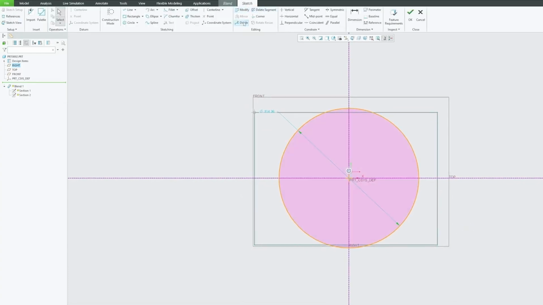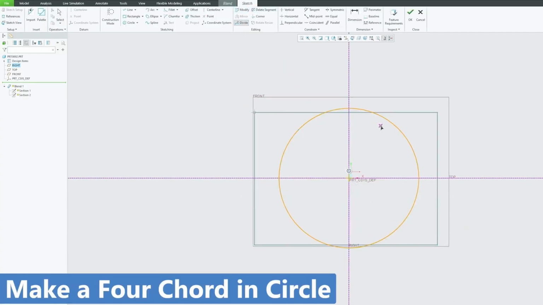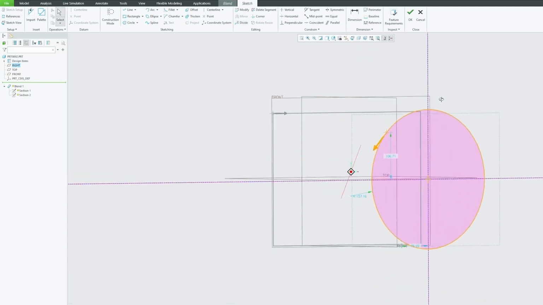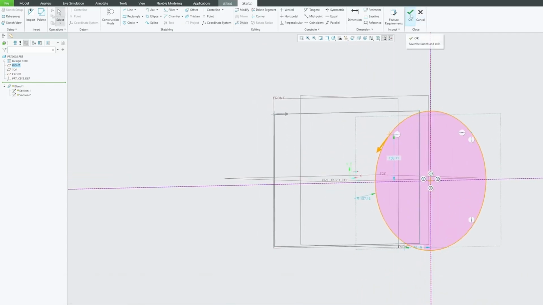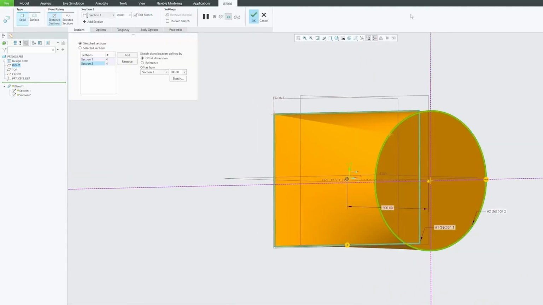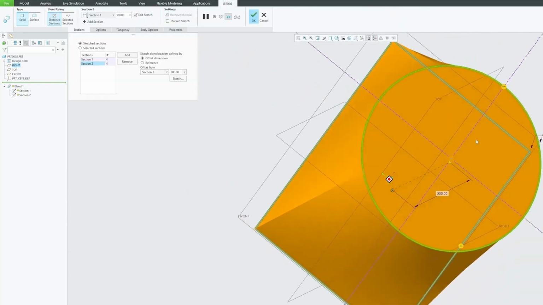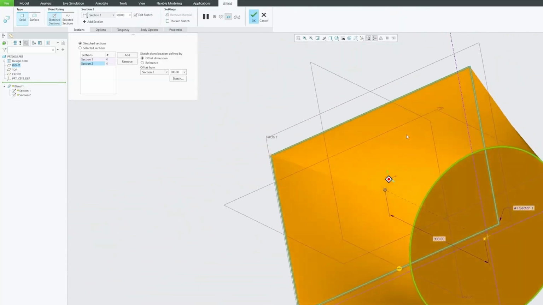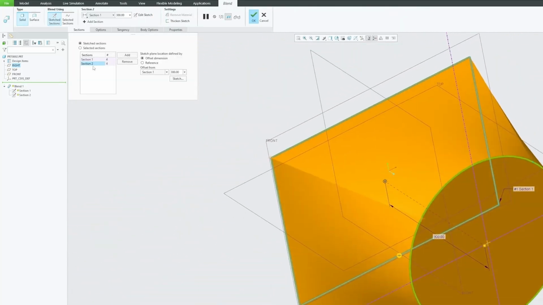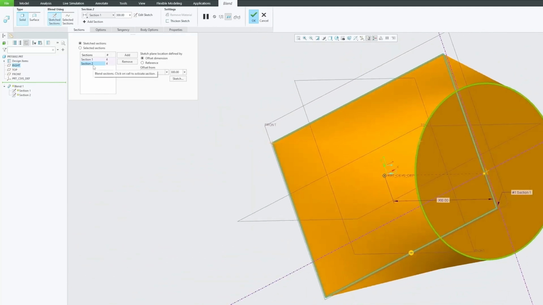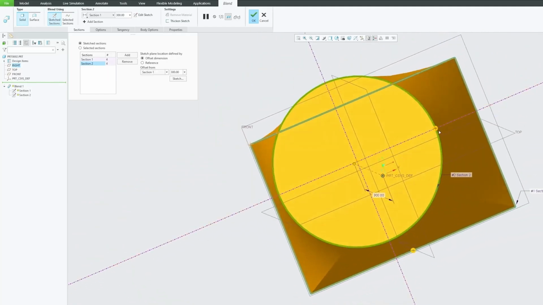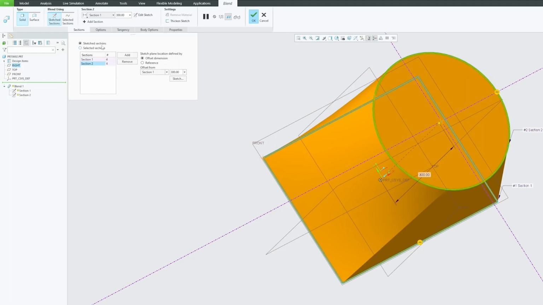What I'm going to do here is I'm going to divide this circle in 4 parts so that the circle can also have 4 corners. Now let me hit again OK, and now there we go, guys. Here we can see the blend tool has detected that this section 2, which is circle, also has 4 sides. And in this way, guys, we can create sketch section type of blend tool.